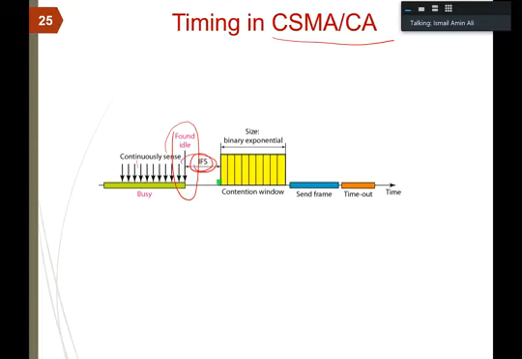So now you have the contention window, which is the number of slots. You see, these are slots. You have a random number of slots. Then after that, you send the frame and wait for timeout.